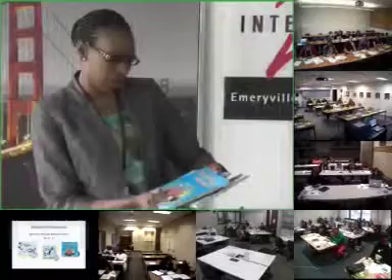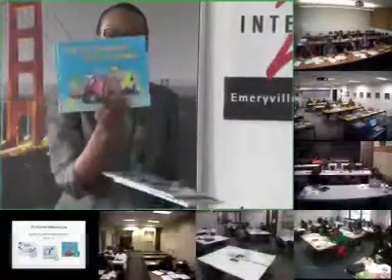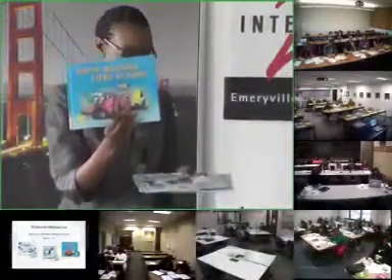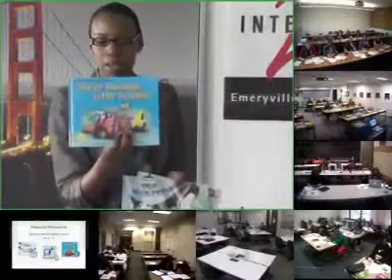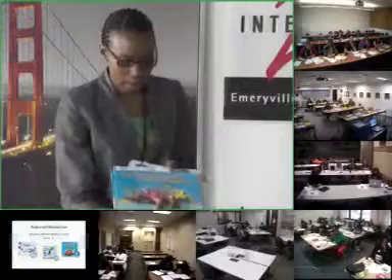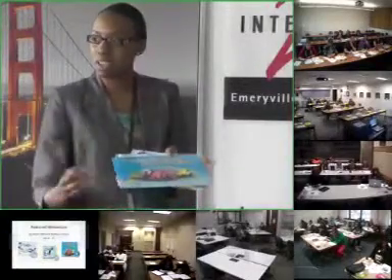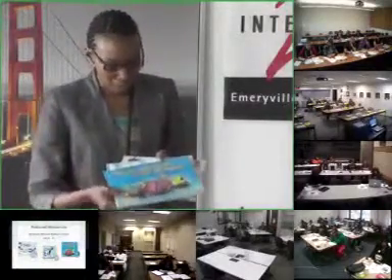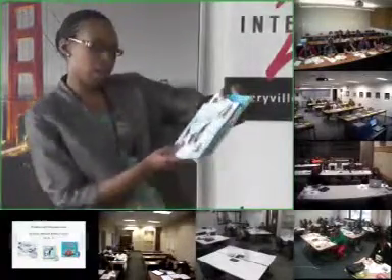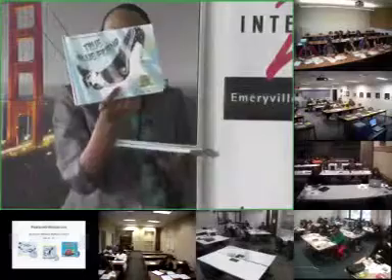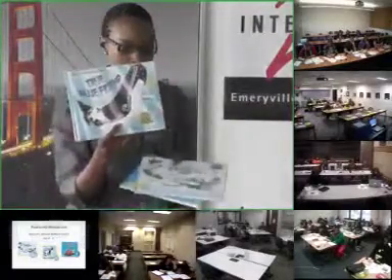The other one talks about an octopus, and this particular one changes colors. It talks about the reasons why there is camouflage and how they catch their food as well, their prey. And then the last one talks about a whale, and how they actually catch their prey as well.